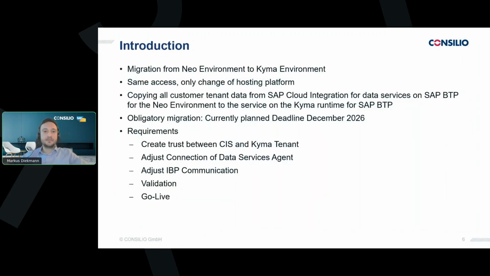The SAP BTP Neo environment will be sunsetted, currently planned at the end of 2028, and therefore a migration from Neo to the new environment Kyma is necessary. The user access remains the same, only the hosting platform changes, and in your CIDS, all customer tenant data will be copied from the Neo environment to the CIDS service on Kyma, including users, agents, data stores, projects, task processes, and system configurations.